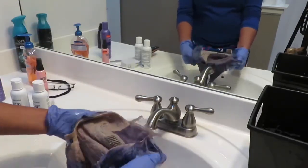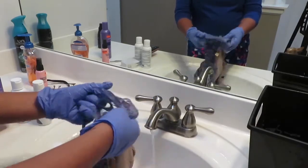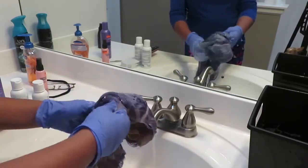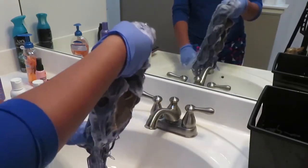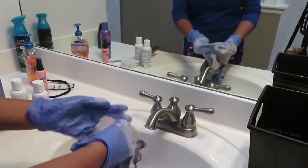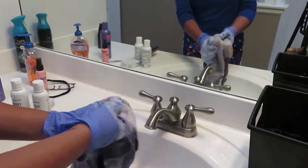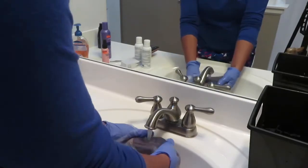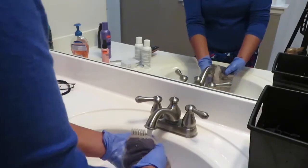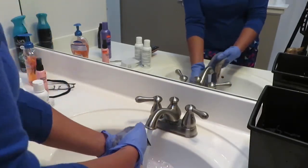I really took my time shampooing this wig to make sure it was really clean so no other dye or anything would get in. But I did not like the color — it gave me definite purple. Y'all can't see it as much on camera but it definitely gave me purple, and I wasn't going for purple. I was going for blue, like a winter blue — not too light, not too dark, just in the middle.